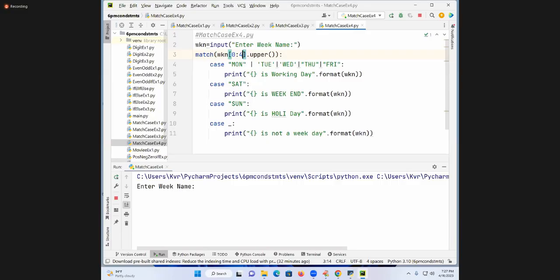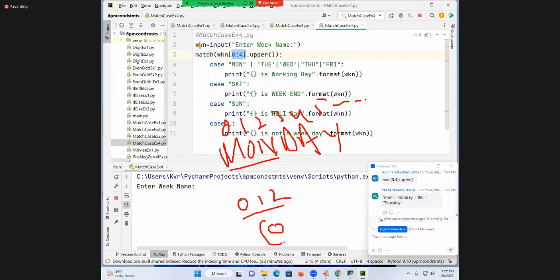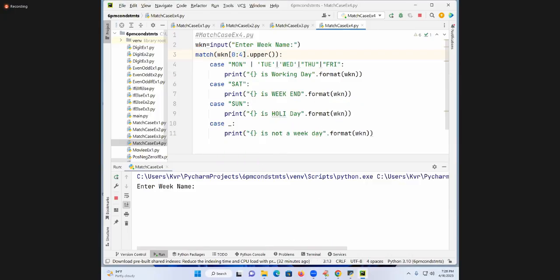Up to here, he is satisfied. It's nice. What is this 0 to 4? When you take Monday and Tuesday, anything you take, the indexes are 0, 1, 2, 3, 4, 5, 6, like that. First 3 letters means 0, 1, 2. So 0 comma what, 4 or 3? I need to take 3, right? 0 to 3. I really appreciate him. Whether 4 or 3, we will adjust it. Striking this logic is very important.